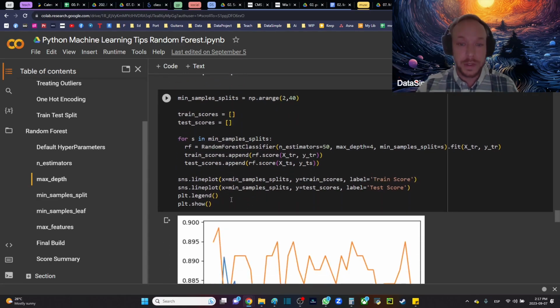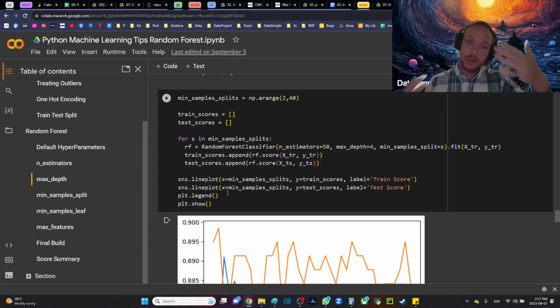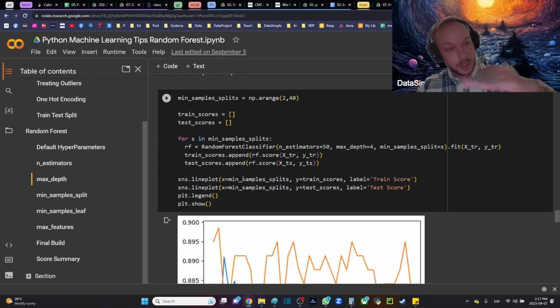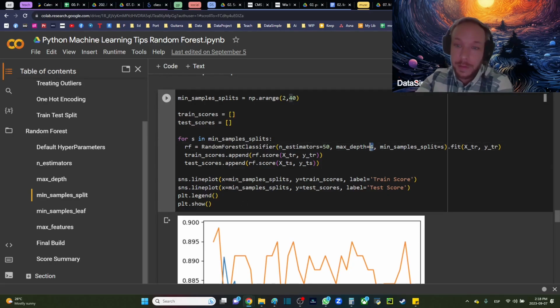Min sample splits. What this does is require a minimum number of samples on a node to do a split, right? Or it just won't keep growing. So you naturally allow one side of your tree to grow versus the other, and that can be helpful. Max depth says you're only going to grow to this level and then stop, whereas min sample splits will let one side of the tree keep growing. If there's enough data to support a split, it will continue to split up to the max depth that we have here.